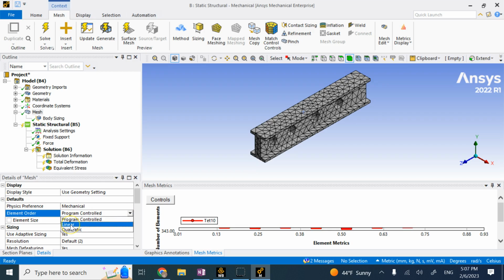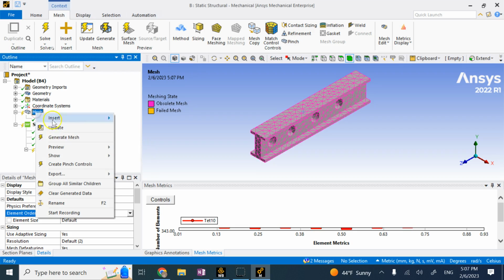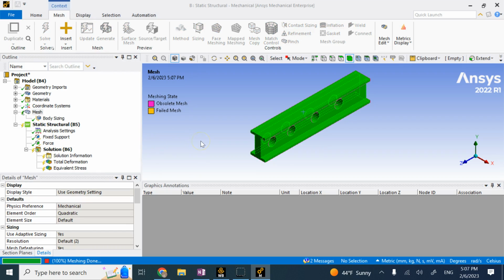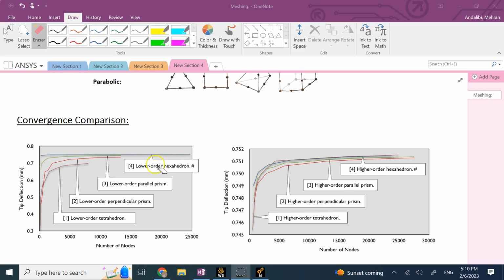So I can go ahead and say I want linear or I want what? Quadratic, and that is where you can have more accuracy or less accuracy and less or more computation time. As you can see here, whether I go with lower order or higher order elements, hexahedron is always converging faster than tetrahedron.